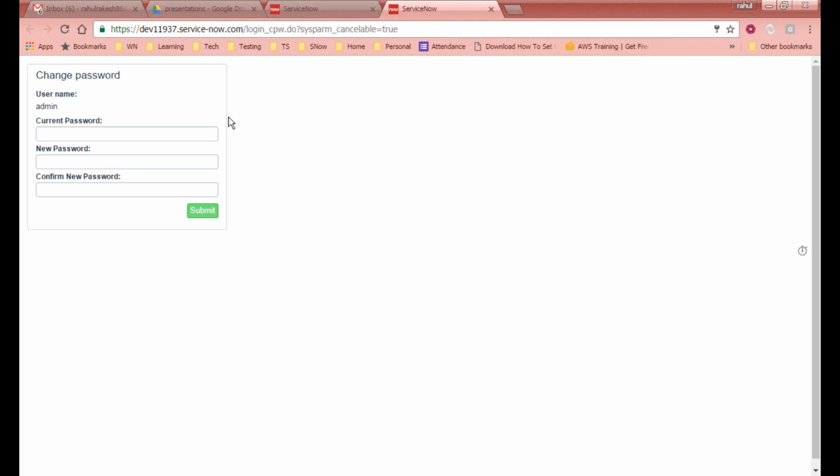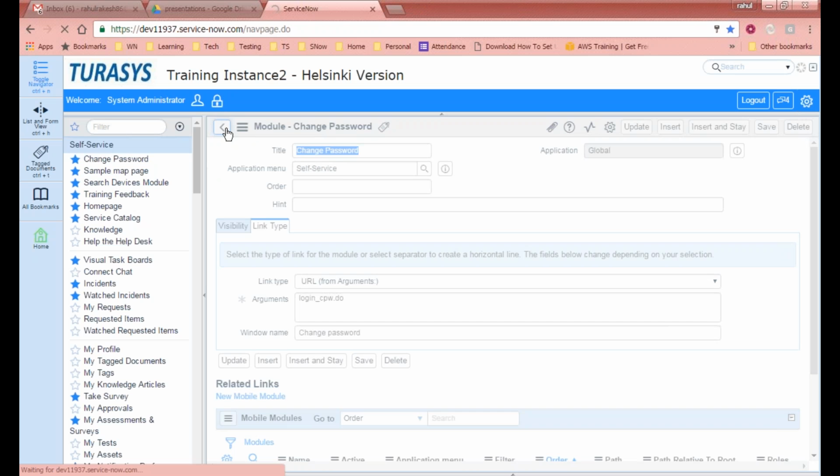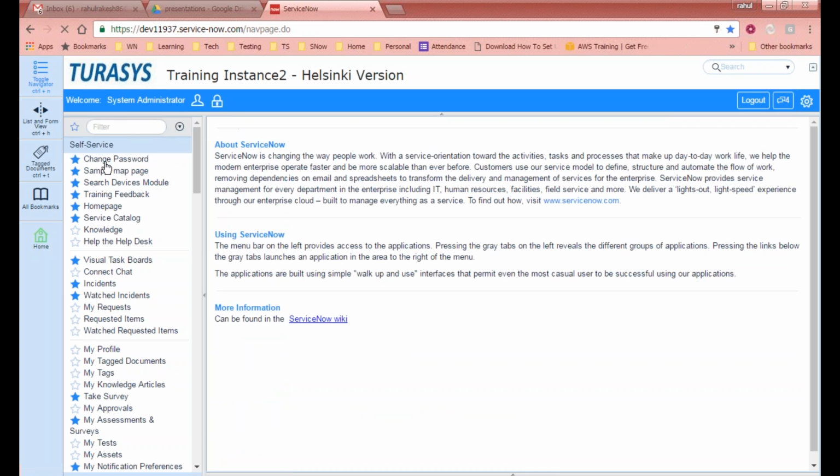Okay, I have to read this maybe. Okay, that's fine. What we are trying to do here, I don't understand basically. We are walking through the modules in the self-service application.